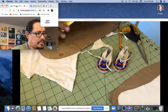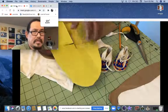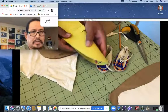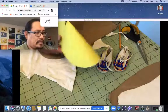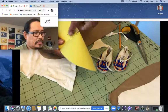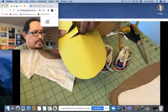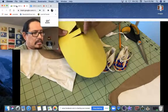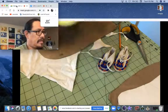And you can actually change this up a little bit. Some people will cut it back a little bit, or from this angle, instead of cutting it straight with scissors. The trick to do it is just fold that in half, and you'll get down the middle, and then you cut the middle. Then some people will cut it at an angle, so you'll have more of an angle, because I cut here and here to make it a little tighter on my daughter's foot. You can cut at this angle too, or you can cut it this way. Either way will work, just to make it a little tighter.